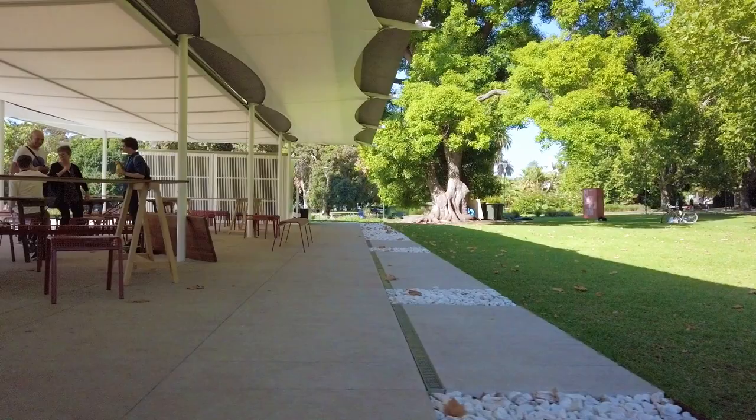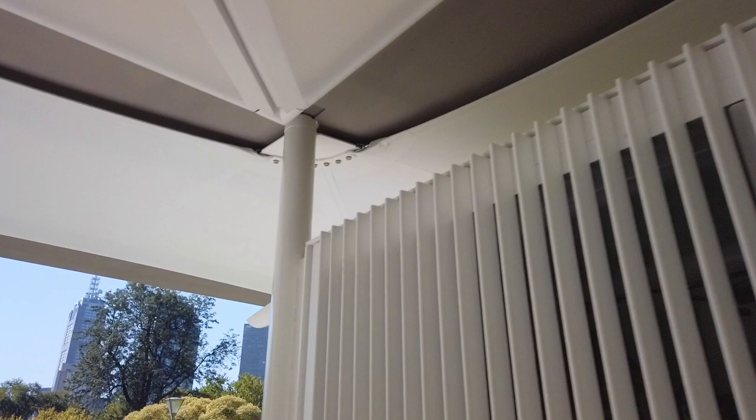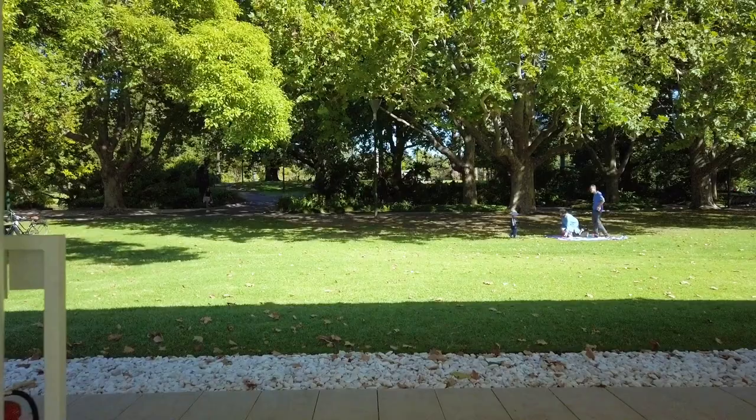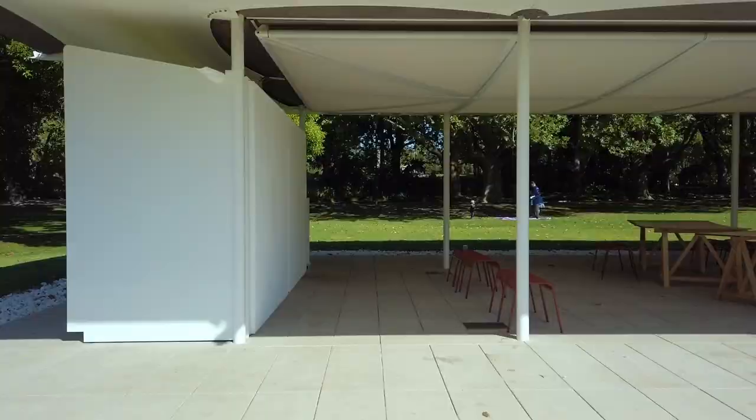Look, at first, to be honest, I was a bit disappointed when I first came here. But I think it's grown on me. Having spent time here a few days coming to film, just coming in and out and watching the light — especially the way that it bounces, the way the landscape around amplifies the nature.